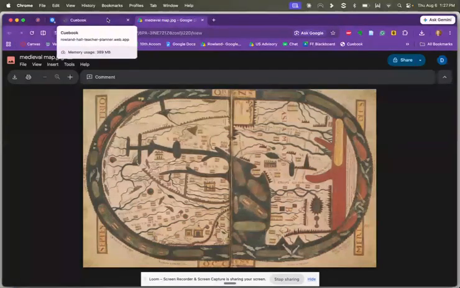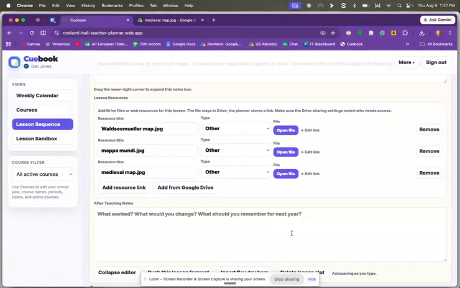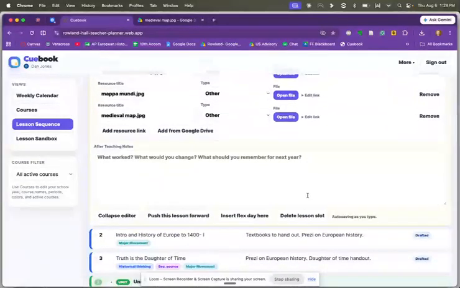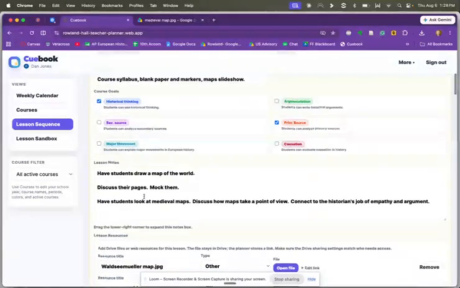And that way, when I go about that day's lessons, I don't have to go hunt for, oh yeah, where did I put that presentation that I needed, or where did I put that script that I needed, or where's that handout I needed? It's all right there for you because you've already uploaded it into this and it's organized for you. It's a little bit quicker than Canvas, and it's a little bit more organized than Canvas in that way.